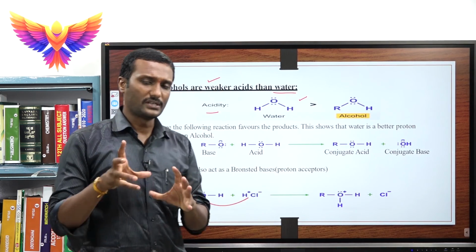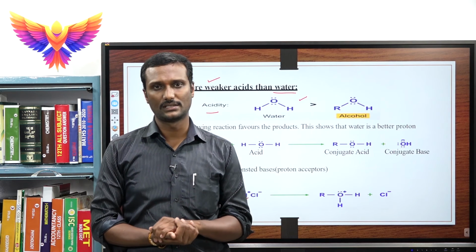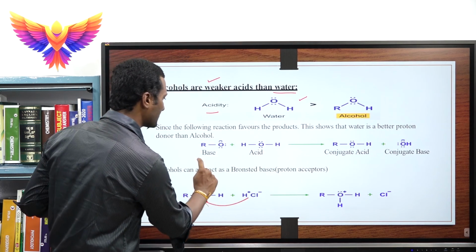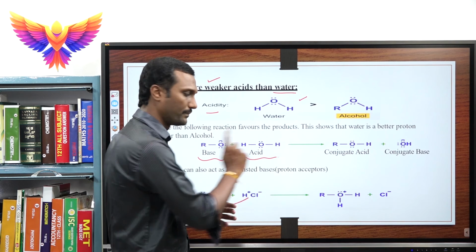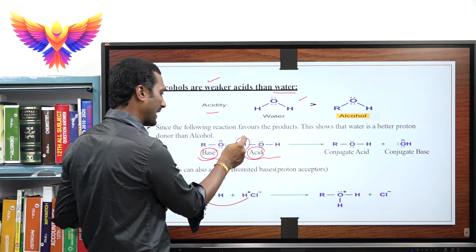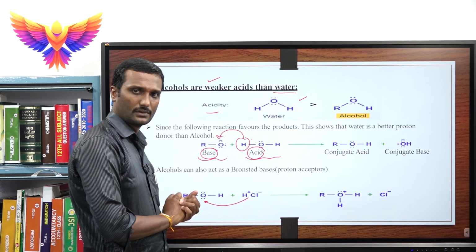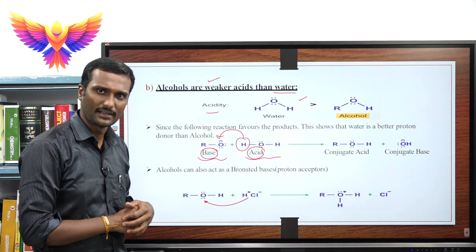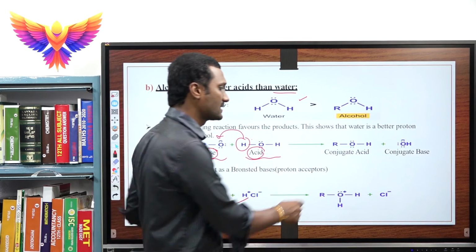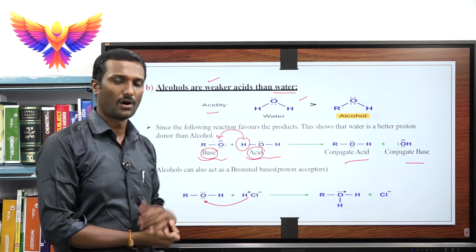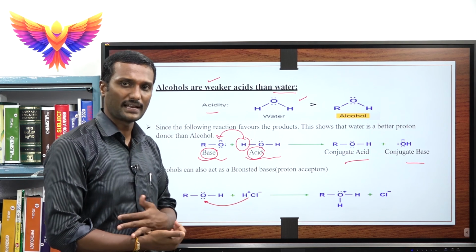Now to understand the concept of how water is more acidic in nature, I have taken water plus alkoxide ion. What is the meaning of alkoxide ion? It is RO minus, and water is H2O. Here I have taken H2O as an acid and the alkoxide ion, RO minus, as a base. From the water, one of the hydrogens is given to the alkoxide ion. If hydrogen is given, then it is a stronger acid, because this alkoxide ion is accepting a hydrogen, am I right? It is accepting a hydrogen, so it is called a base, and we call them conjugate acid and conjugate base. So this reaction shows that one hydrogen from water is given to the alkoxide, hence the alkoxide acts as a weaker acid than the water.